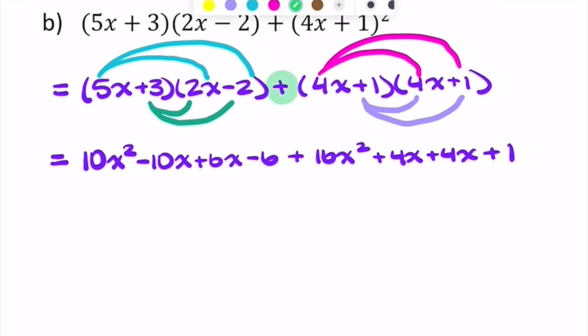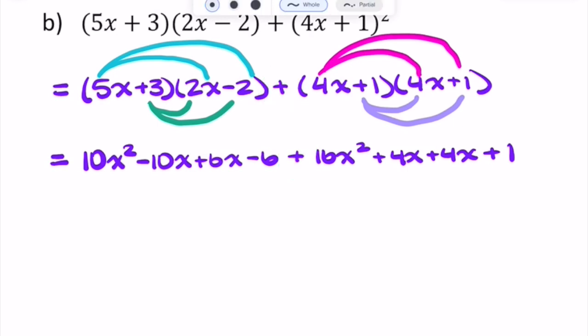Okay, quick little pause break. Remember I had told you, because there's a plus sign in between those, having brackets there would not have mattered. If this were not a positive, if this were a negative, we know that negatives also have to be distributed. So it would be very, very crucial in that instance to make sure I have my second set of distributions in brackets, because the negative would apply to everything that follows it. But we don't have the negative, so we don't have to worry about it now. But I'm willing to bet that in future questions we will. So I just wanted to bring it up.